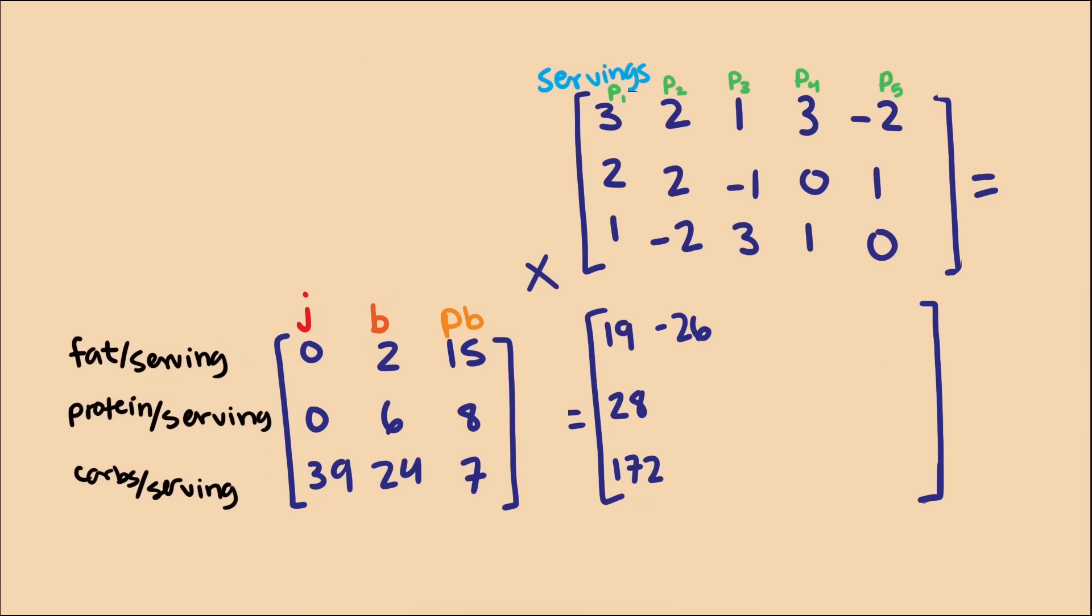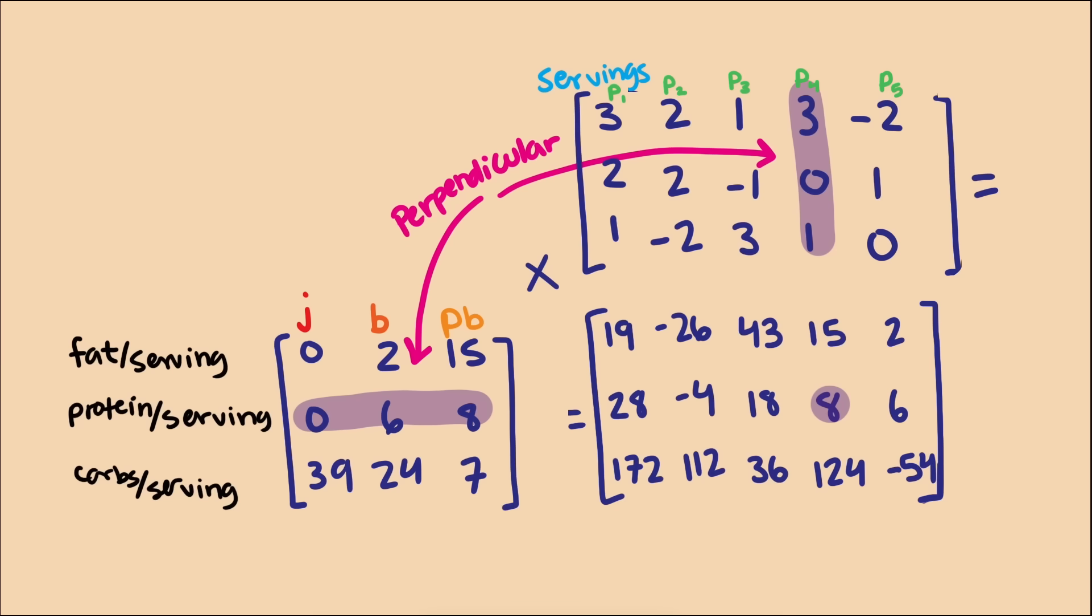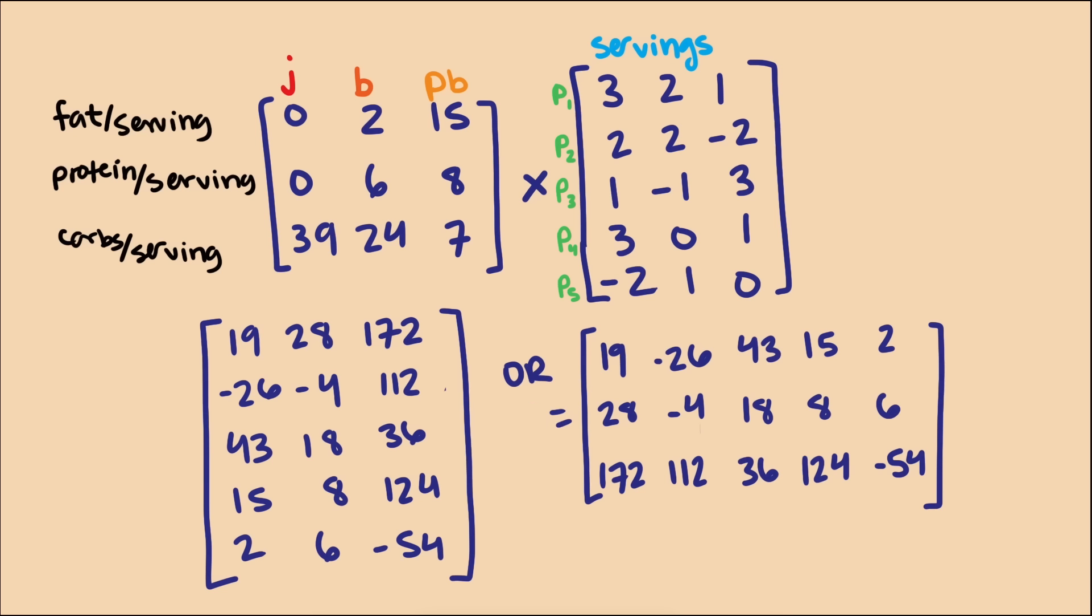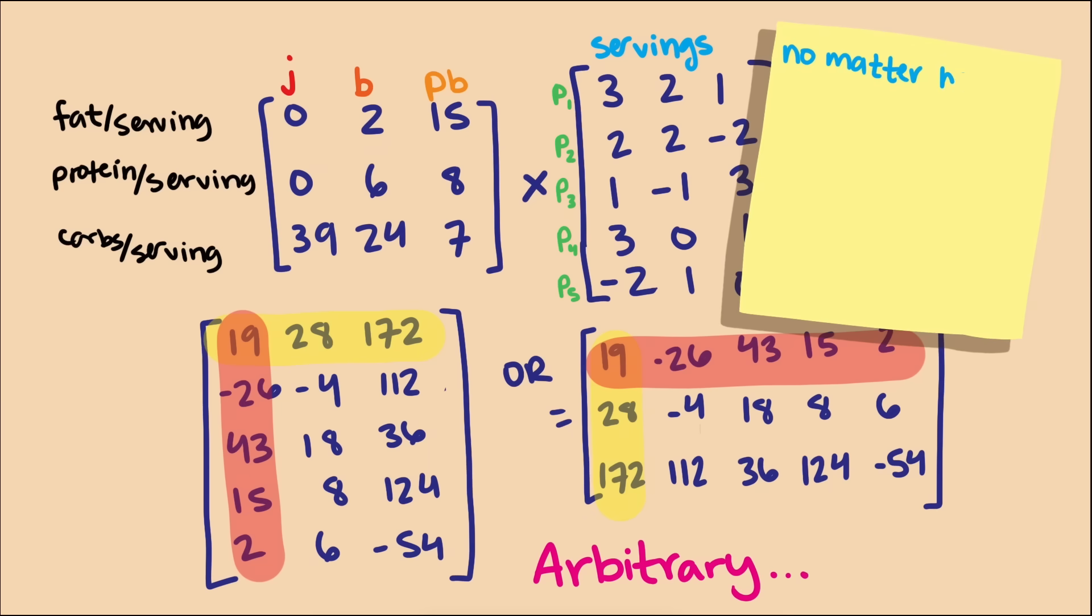Each entry in the final matrix is the dot product of a row from the first matrix and a column from the second. For example, the entry in row two, column four, comes from the second row of the first matrix and the fourth column of the second. This algorithm for matrix multiplication does demand that one of the vectors is turned 90 degrees to match up with a vector in the other matrix. We could try orienting the second matrix differently to avoid this, but then it's unclear how the final matrix should be organized, and it becomes very messy figuring out where each dot product belongs. We could still force it by making up a rule, like, always turn rows of the second matrix into columns in the final matrix, or vice versa. But either way, rotation still happens, and now it's completely arbitrary. So bottom line, no matter how we define matrix multiplication, it demands a rotation somewhere in the process.